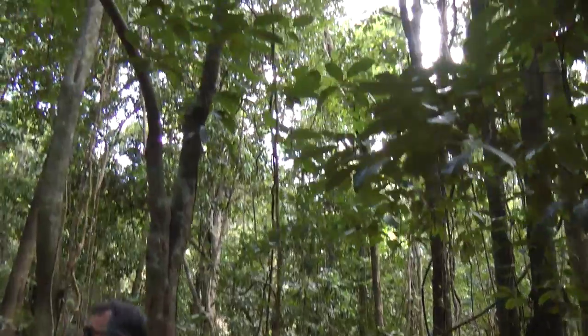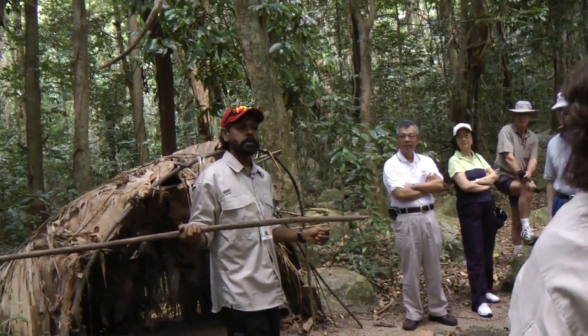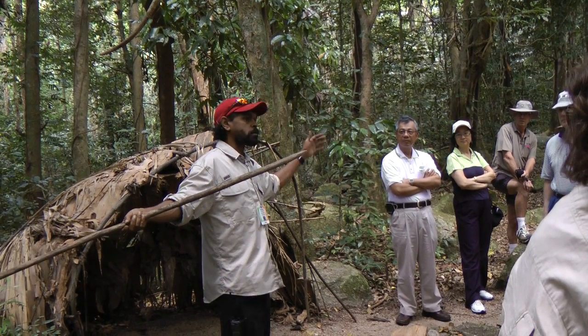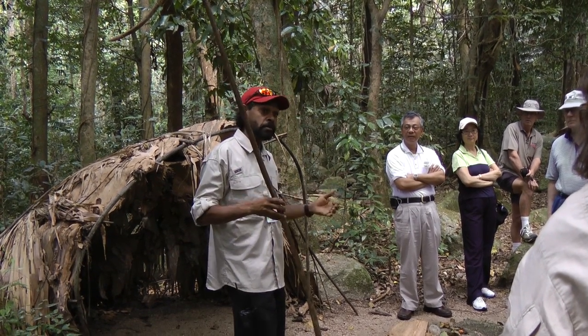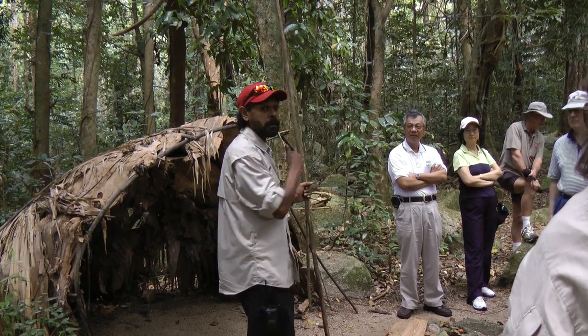So basically cutting that down, we can sharpen that tip up there, or we can put a spear tip in there. We tend to make the spear tips long, especially for the big animals, because what happens is it'll break off into the animal, causing it to have a splinter. It slows the animal down a bit, then run behind it, knocking it out with a hardwood weapon.